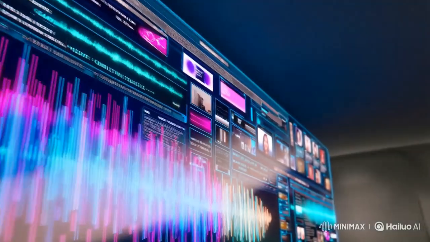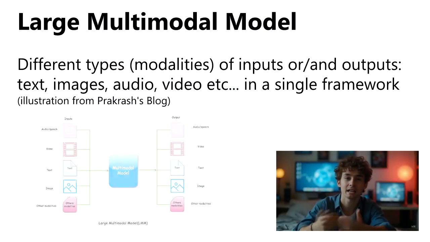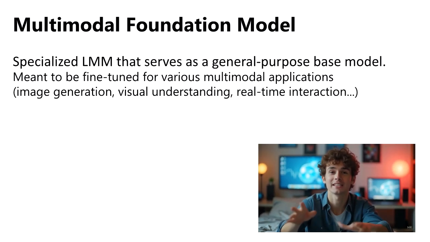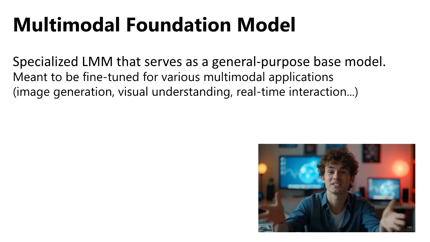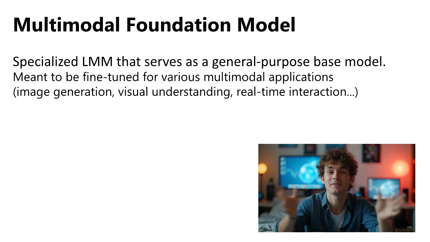A large multimodal model, or LMM, is an AI system that processes and integrates multiple types of input such as text, images, audio, and video into a single framework. These models aim to perform a variety of tasks by combining different data streams to form a richer understanding of the information they process. A multimodal foundation model, or MFM, is a specialized LMM that serves as a general-purpose base model. Unlike models that are designed for one specific multimodal task, MFMs can be fine-tuned for various multimodal applications, such as image generation, visual understanding, or real-time interaction.